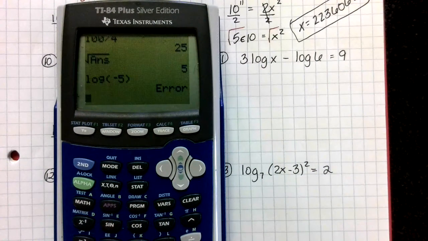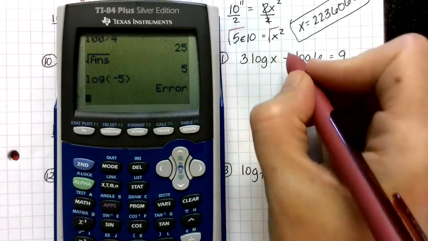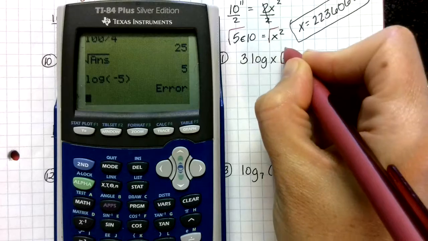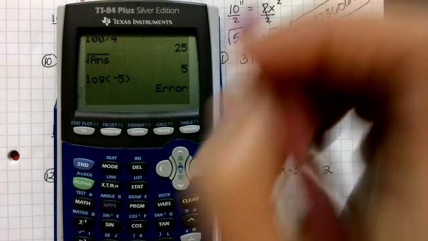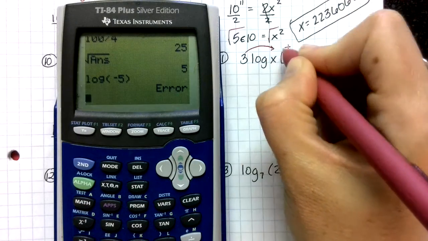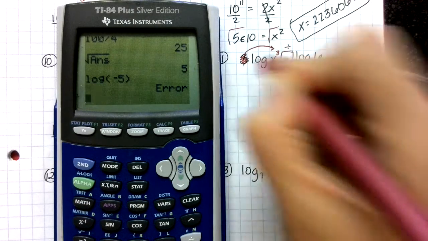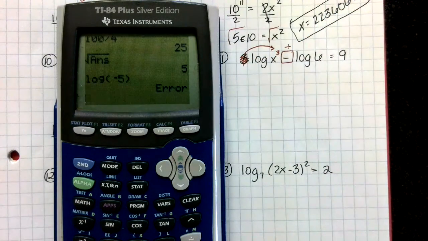Okay, so again, here would be a good time for you to pause and try one on your own. Very similar to number 10, the only difference is going to be that we are doing subtraction, which means you're going to rewrite it as a division problem. So we're going to move up the 3. Then we're going to write this as 1 log.